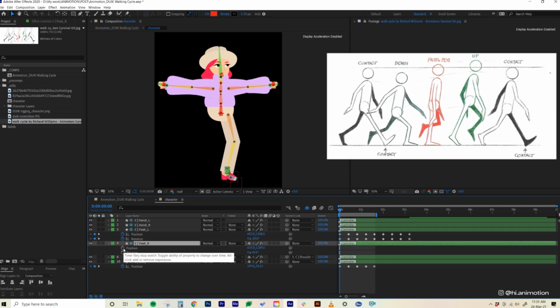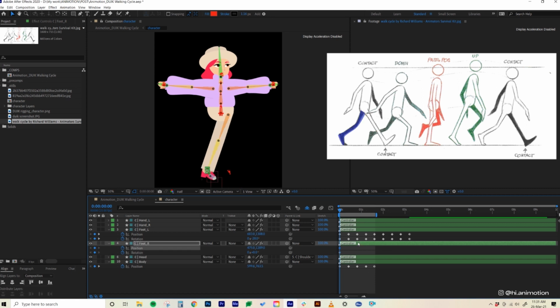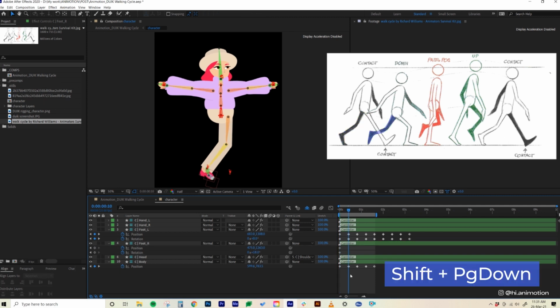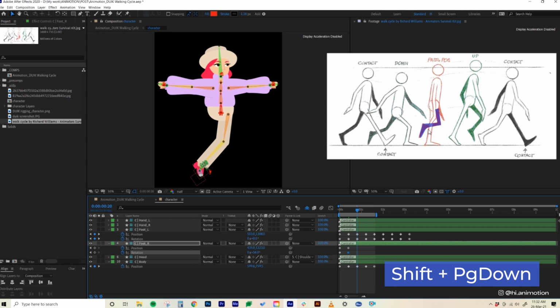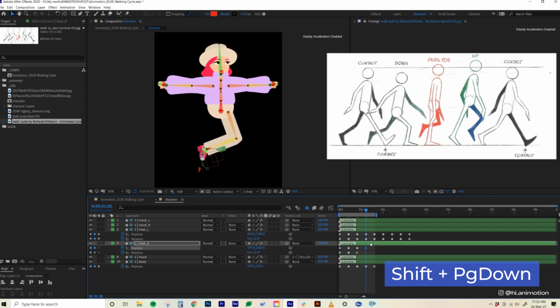Alright, so let's keyframe the position and rotation again. I'm gonna turn that on. And the back leg is basically these guys. So I'm gonna bring that backwards, go up a little bit, adjust the rotation, move 10 frames forward, and then it's gonna be up off the ground a little bit. 10 frames forward, now the pass pose, and that's gonna be folded up almost like 90 degrees. 10 frames forward, and this is gonna be at the front.